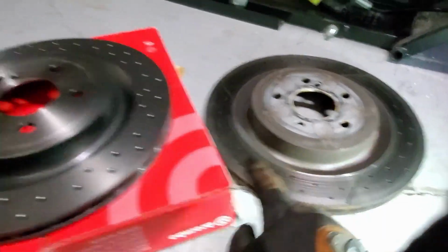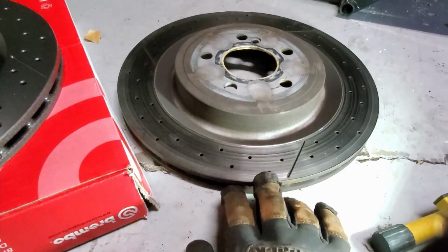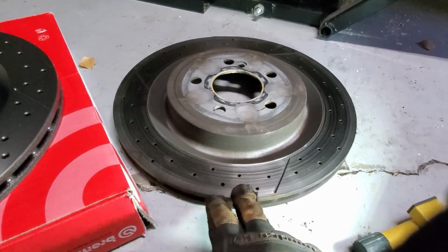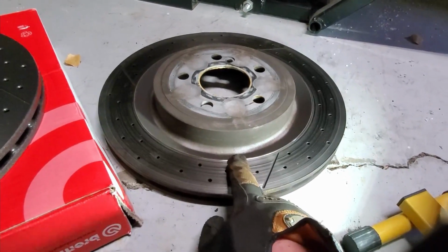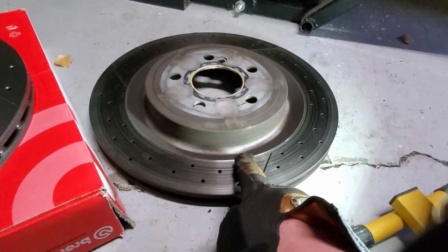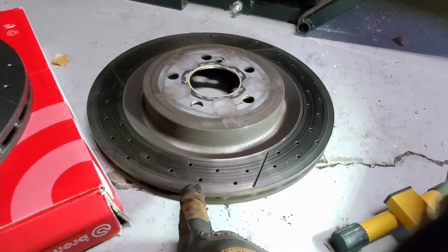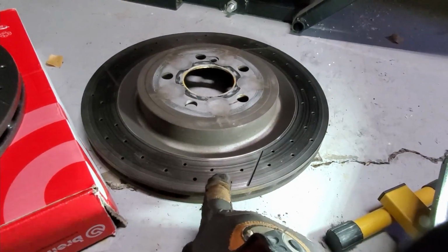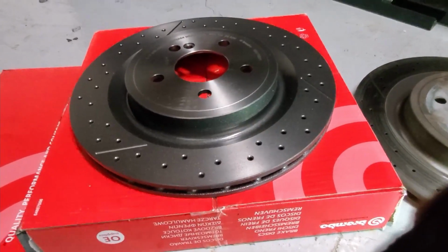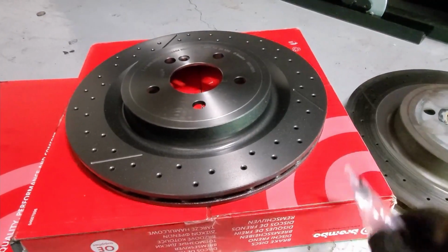Okay, so got the old rotor, new rotor. Usually I change the rotor every other pad change, but this time there's a little bit of lip. This car has roughly 45,000 miles, and this rotor has a little lip and there's a lot of grooving going on. So I decided might as well just change the rotors. And you could tell the new one is, of course, new. All right, so next step is just do everything in reverse. Let's do it.